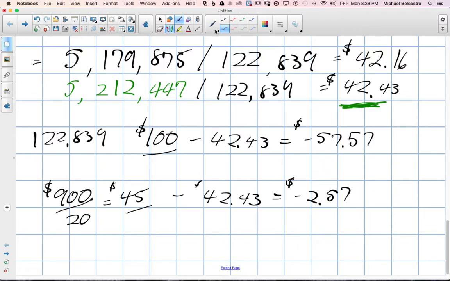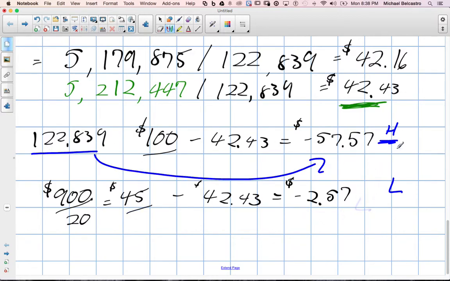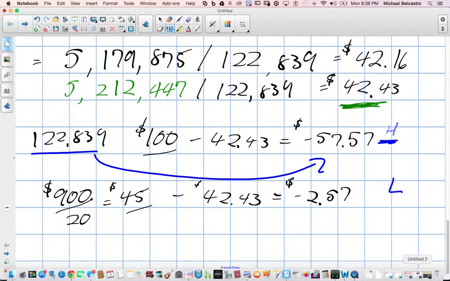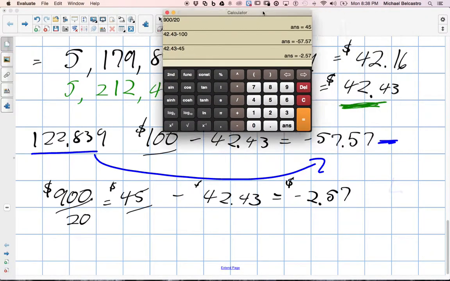And that's donating. And really, this difference is your expected value. So if we buy them all at this rate, the expected value of a ticket is negative $57. If you buy them all at this rate, the expected value of a ticket is negative $2. This is the profit. So these are the two extremes, the absolute highest and the absolute lowest. If all tickets were sold at this price, you would take this number, multiply it by that, and that's how much profit they get. It'd be cool to figure out how much profit they're getting as a business.